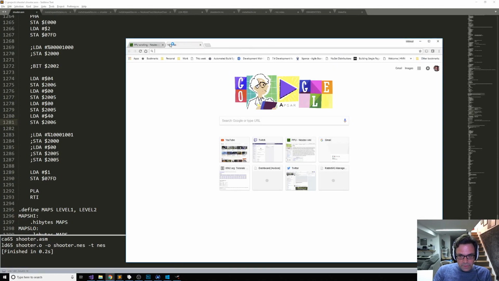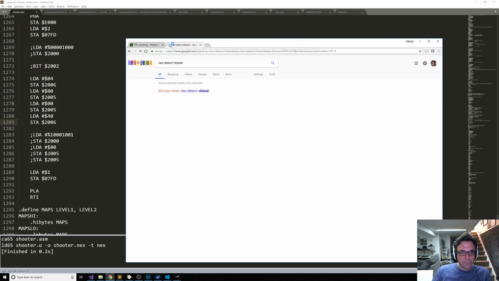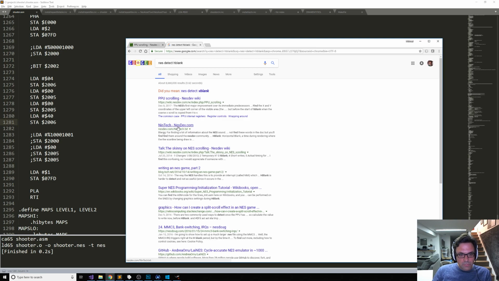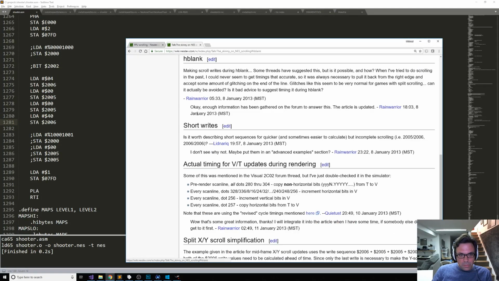Let's see if Google will help us. Let's detect H blank. Let's see what they have to say here. Some threads have suggested this, but is it possible and how?